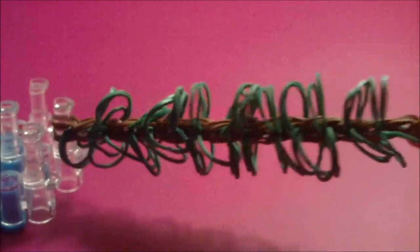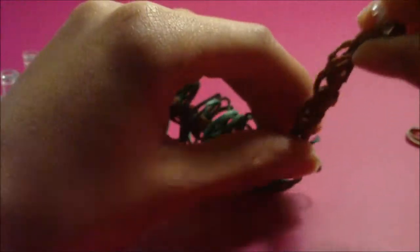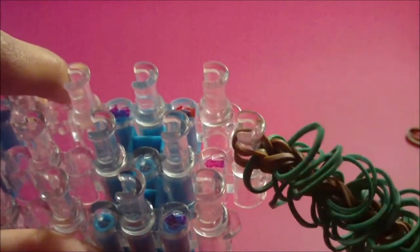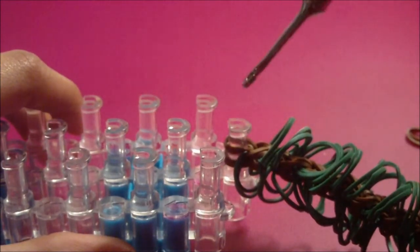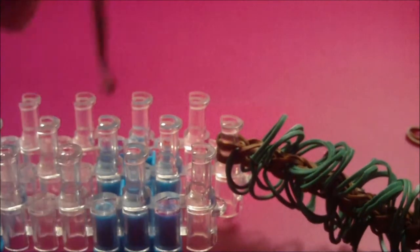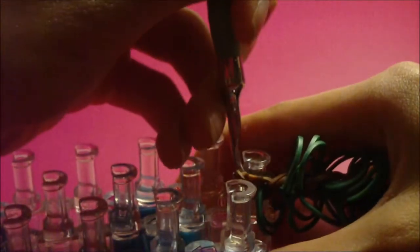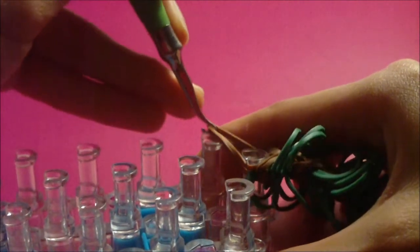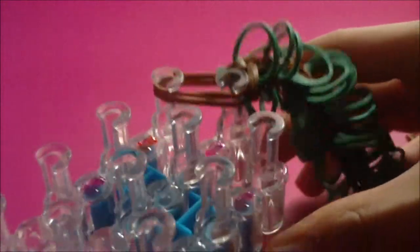Alright. So as you can see here, I now have my Evergreen Branch bracelet, and I also have this single chain here, and I've taken all of the rubber bands off except for these here on this last middle pin. What you're going to do at this point is get your hook, stick it in this last middle pin, and instead of pulling the rubber bands off, you're going to stretch them out to another pin, so just stretch them out to a nearby pin. I'm stretching mine out to the left.